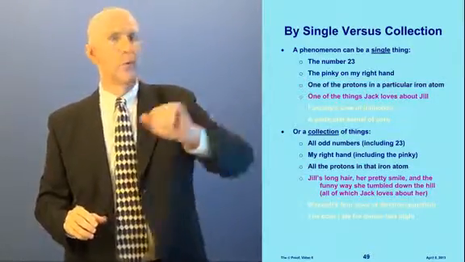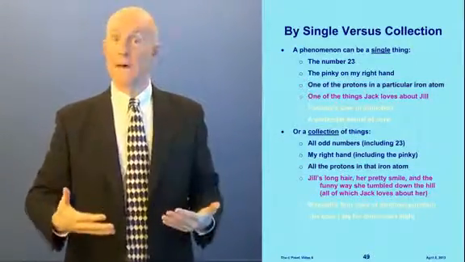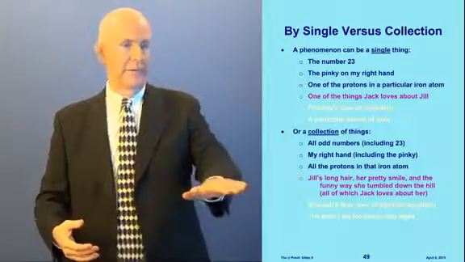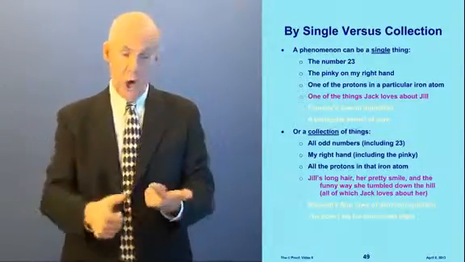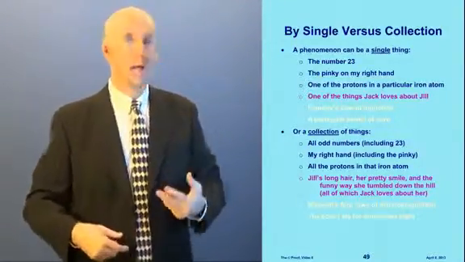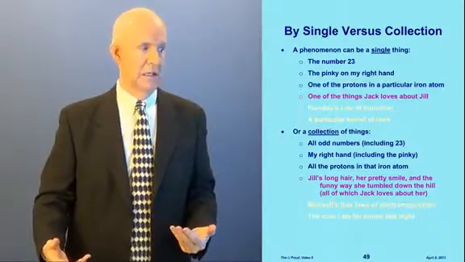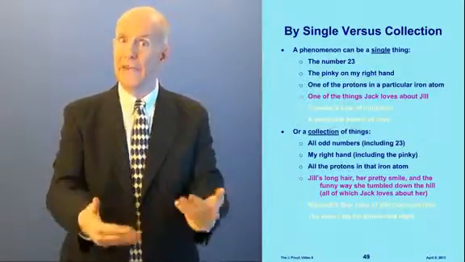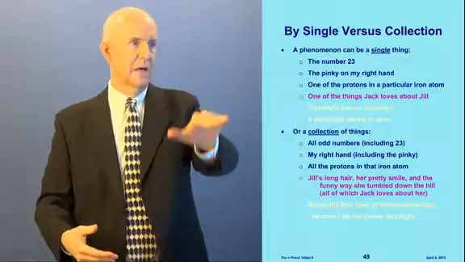All right. One of the things that Jack loves about Jill, that's a phenomenon. And how about this? Jill's long hair, her pretty smile, and the funny way she tumbled down the hill, all of which Jack loves about her. That's a phenomenon. It's a collection of things, of which this is one.